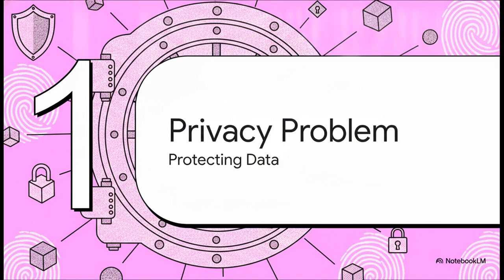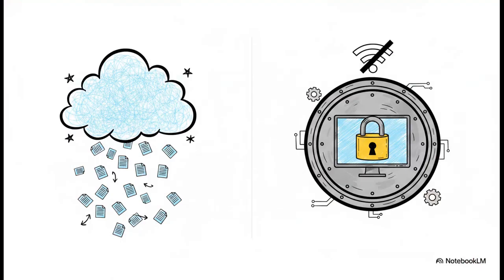Part 1. The privacy problem. Look at your personal data as a vault. It's a vault that needs protecting. With public LLMs, an internet connection is required, which essentially means you're surrendering control of your data to their continuous, massive training pipelines. But the alternative? Running a local model. This is the ultimate solution because it's 100% offline, it's totally air-gapped. You get total privacy because your data literally never leaves your physical machine.